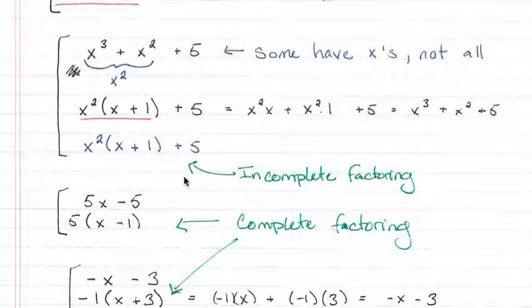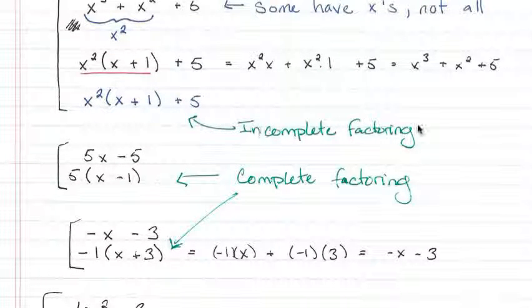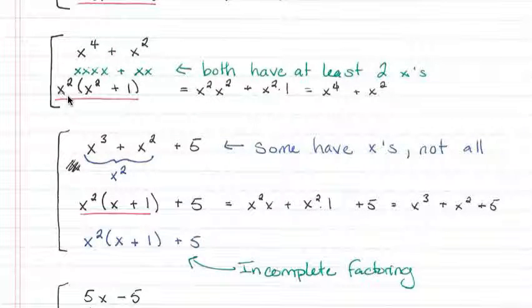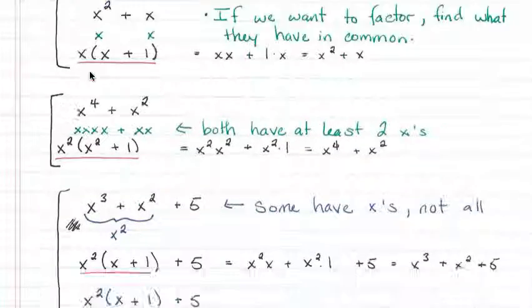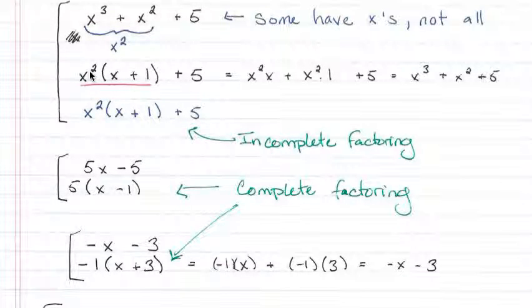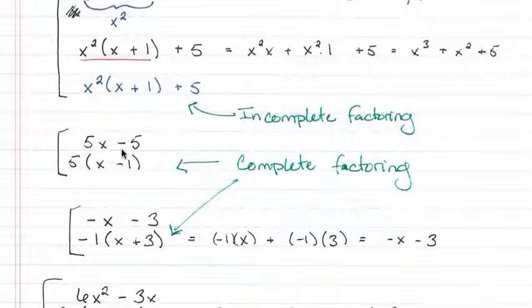Mathematically sound. I want to point out that this is what we call incomplete factoring. It is incomplete because not everything is included in a set of parentheses. This 5 got left out here, versus what we were doing before. This is not in parentheses, but it's touching a parentheses, and that's good enough. And then both these things are inside parentheses. So basically, everything needs to be either inside a set of parentheses or touching parentheses in order to be considered complete factoring, as in the case of these two problems.